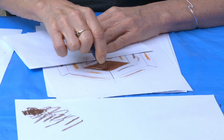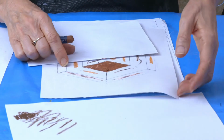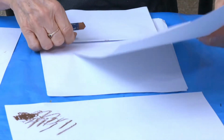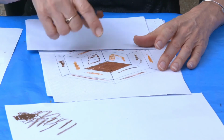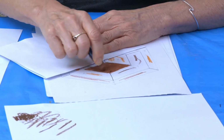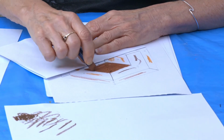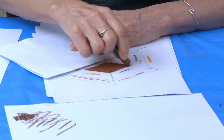So what you can do, there's two ways to go about this. See here I got this little clump, so I want to get rid of that. You can either do 1, 2, and 3 in the middle, or you can do all your 1s and then all your 2s and then all your 3s. So I'm going to go ahead and do all my number 1s while I have the crayon in my hand, just so that I don't get confused, because we all can get confused.